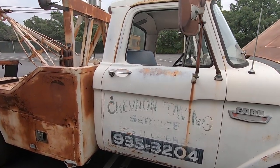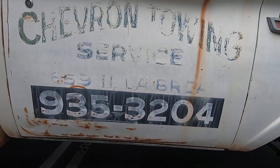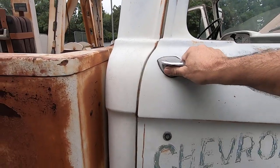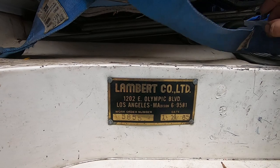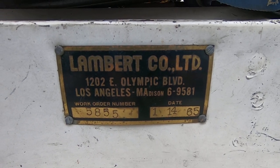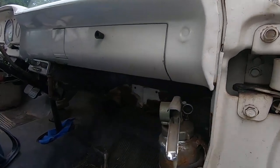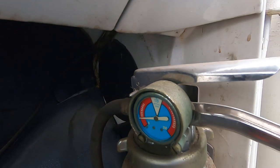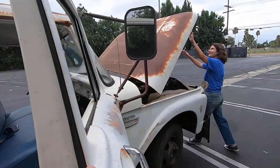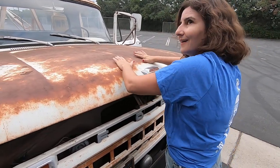Check it out — Chevron Towing Service. Don't call the number; I have no idea if it's still active. This was the Chevron station in Hollywood. And here's the dealer sticker — that's the dealer that sold him the wrecker body. He bought the cab and chassis Ford truck and then they put the wrecker body on it, all at this place in LA. It comes with a legit fire extinguisher — looks like it needs to be recharged, which I believe would make it an illegitimate fire extinguisher.